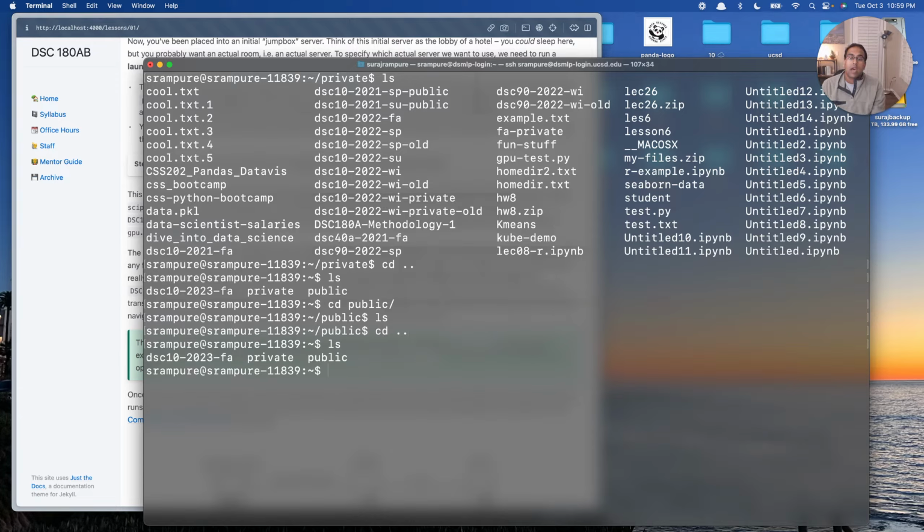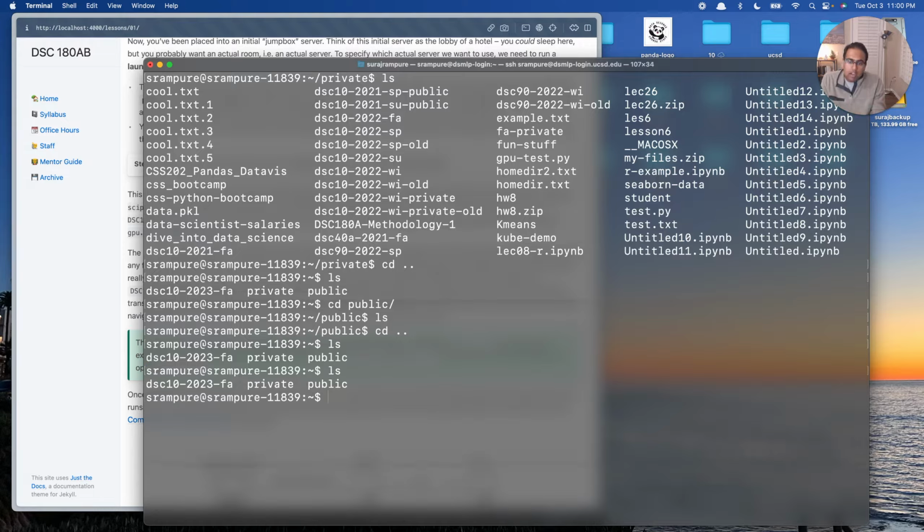Now, there's a way to launch your actual server and specify that you want to access your team specific folder. So like if I'm in domain A05, for example, there's a way that I could say, hey, show me the A05 specific folder as well, in addition to the public, mass DSC 180A folder. And I'll write a little bit about how to do that in the lesson. I'm not in a team because I'm not in a domain, so this username, srampore, is not going to show up as being in any teams, and so there's no use in me showing it to you in this video, but I'll write up how to do that in the lesson.